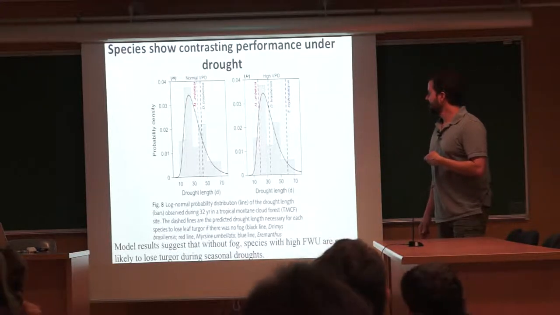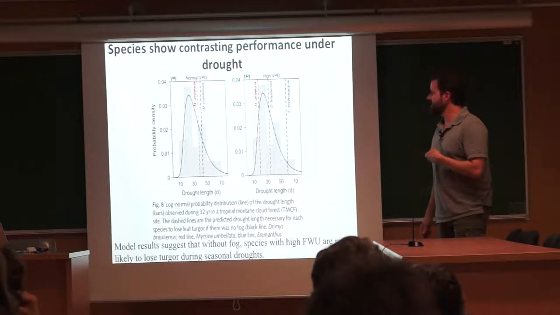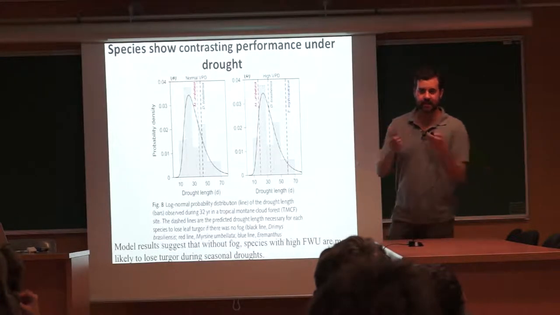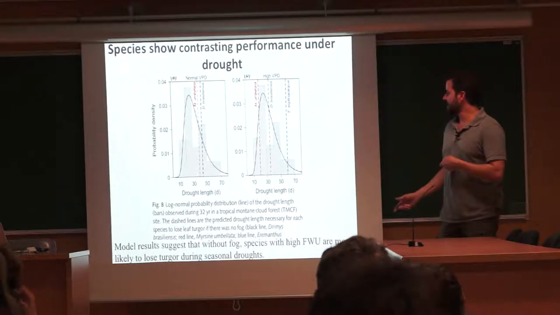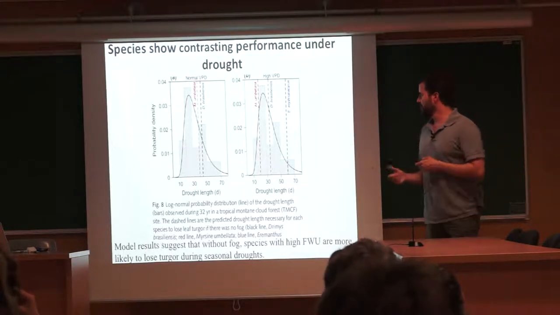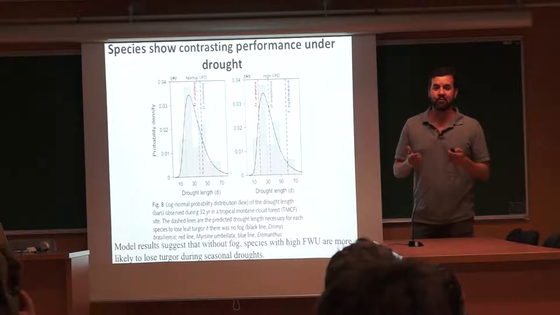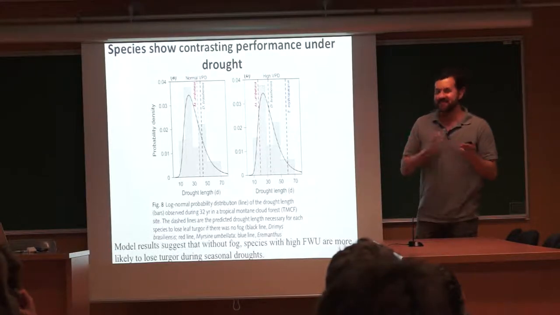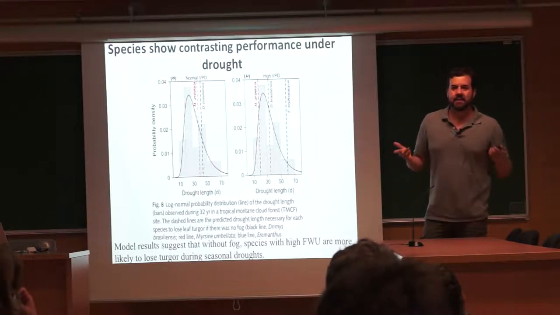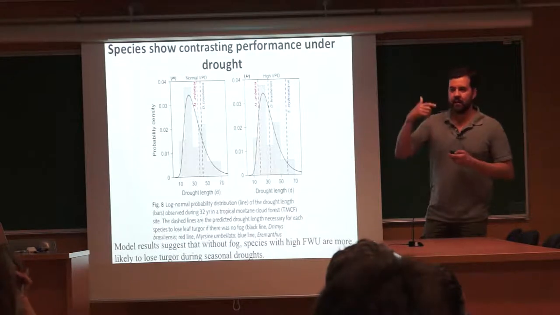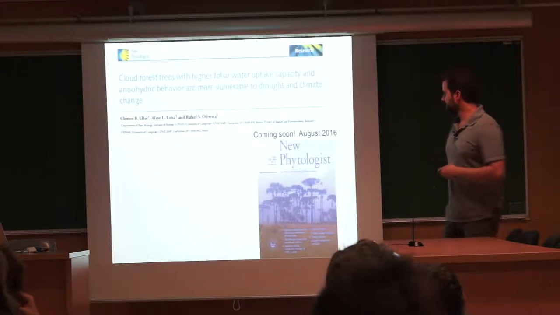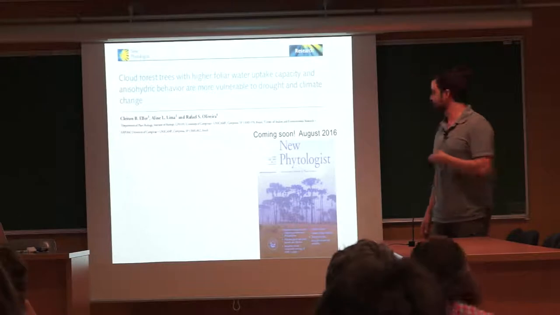And basically, we could observe that the plant that had the lower capacity to absorb water was the one that was regulating its stomata more, and was the one that could persist longer, photosynthesizing with its stomata open for longer, basically because it was controlling water loss. So this is very preliminary, but it suggests that maybe plants that do not control their stomata much might rely more on fog water to hydrate, okay? Yeah, and this story is already described in this publication here.